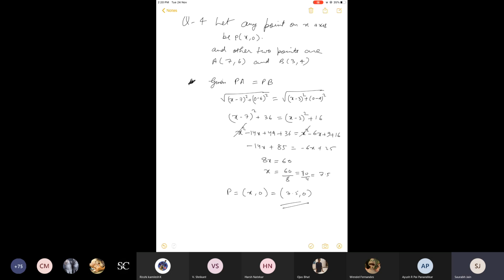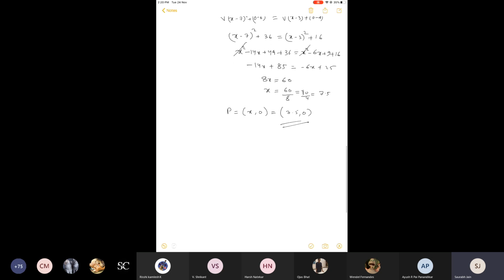Yes, next doubt. So question 5. Question number 5. Slope of a line which passes through the origin. Okay. So basically they have given 2 points indirectly, because to find the slope, we need 2 points on it. And what are those 2 points? One is origin, 0 comma 0.